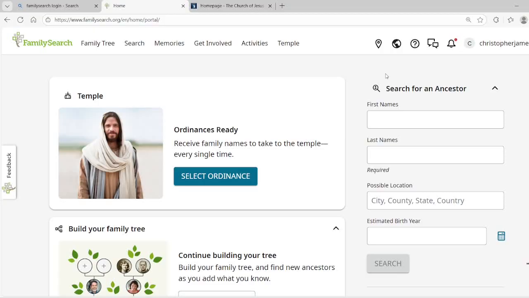When you get in, if you are new to Family Search, then it might be good to set up your parents, your grandparents, and your great grandparents, and further back depending on how many people have actually worked on your line.